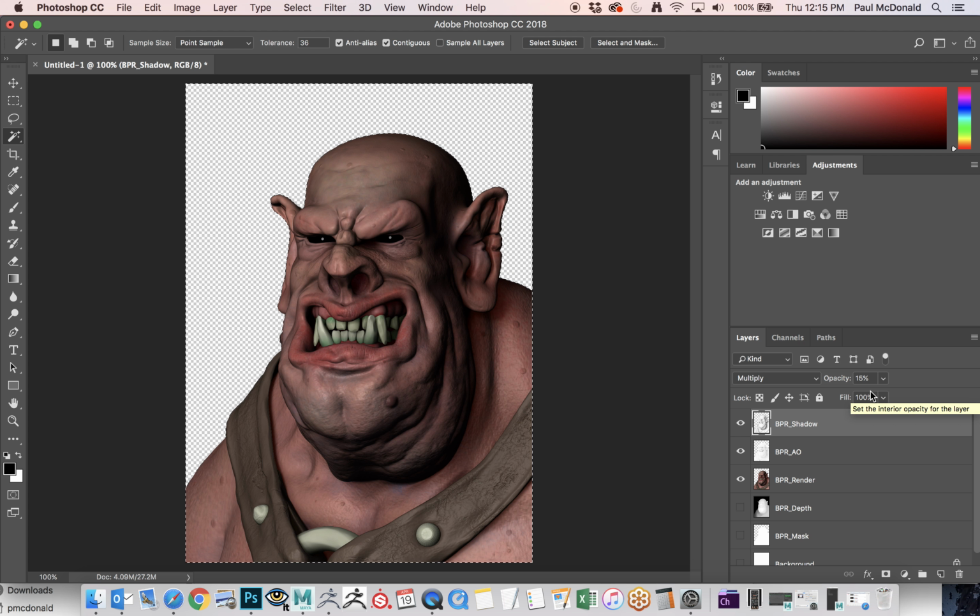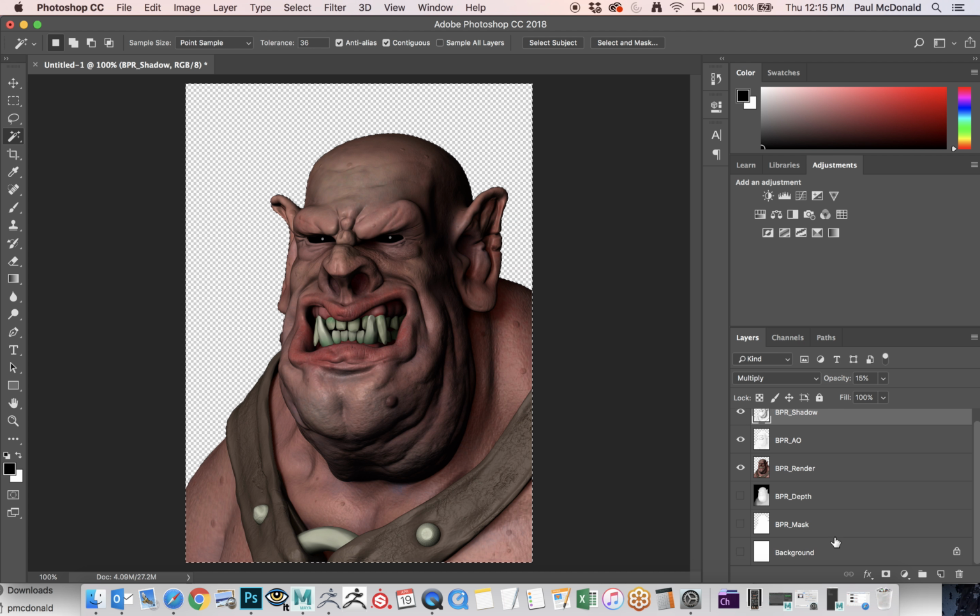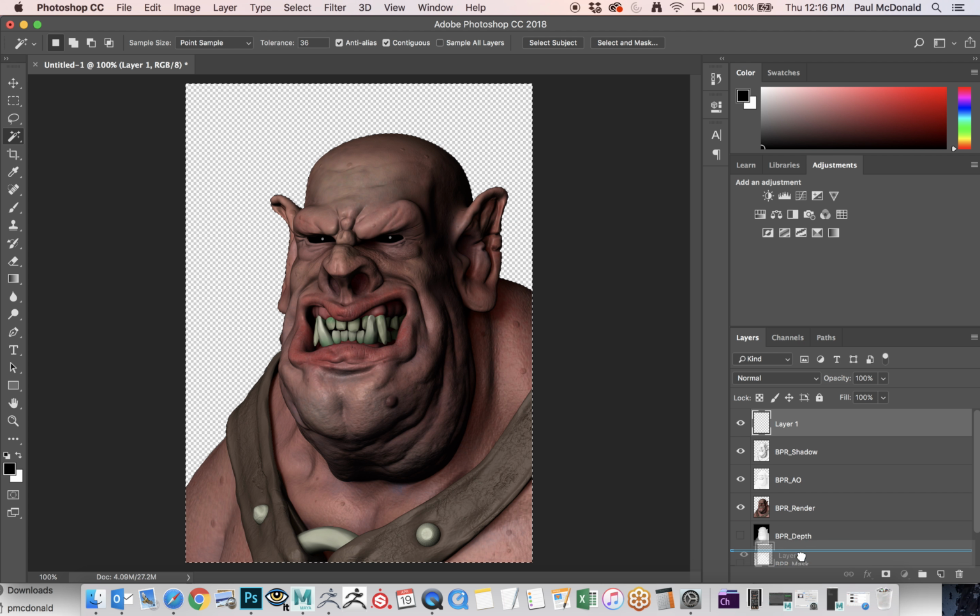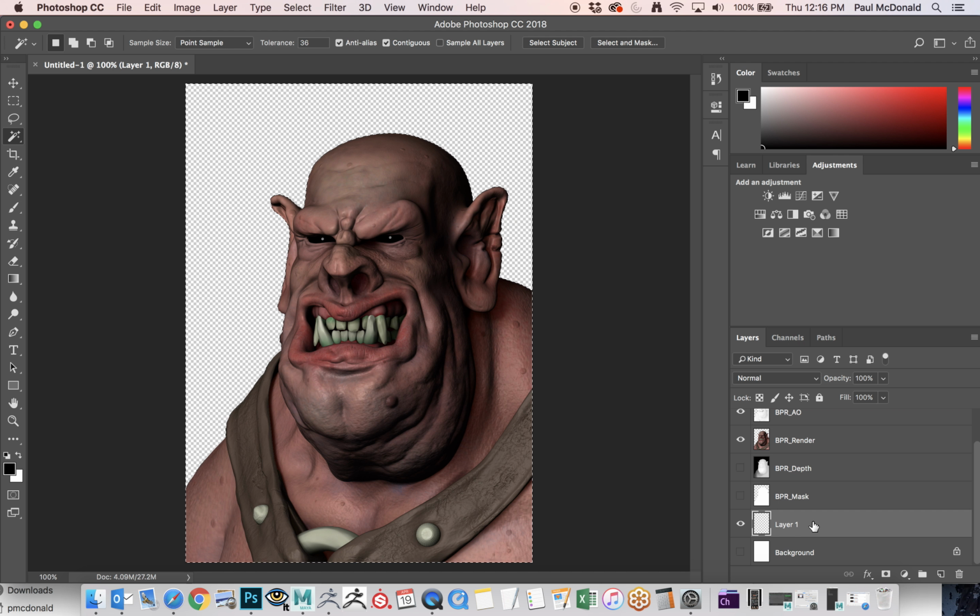All right. So the only thing we have left to do now really is add a background right down here. You can see we've got this white background, but let's add something a little bit more interesting. So I'm going to click on this icon right here to create a brand new layer. And let's click and bring this all the way down. I'll just put it above the background right there. Oops, where'd it go? Oh, let's try it here. Grab it down here. And I'll just put it above the background. There we go, right there.